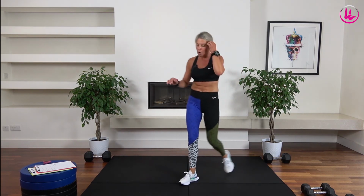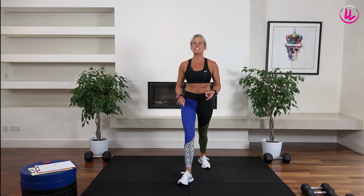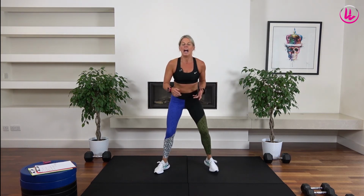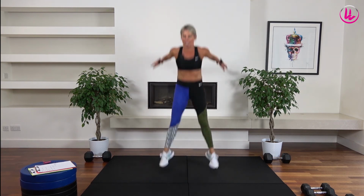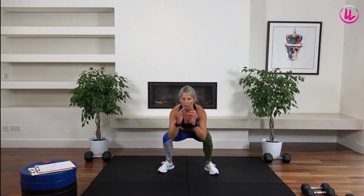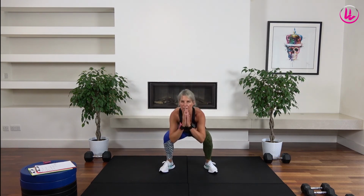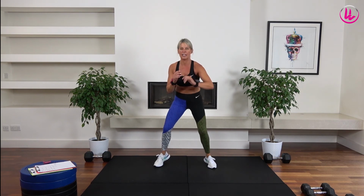It's done. Okay, so we've got 5 seconds of fast feet. When you hear number 2, it's our squat jump, guys, yeah? 5 seconds of fast feet and a squat jump. And on 2 and on 1 for 5, 4, 3, 2. Sink to squat. Jump for 5, 4, 3, 2. Sink to squat. Jump. Get that height for 5, 4, 3, 2. Low on your seat. Squat jump for 5, 4, 3, 2.